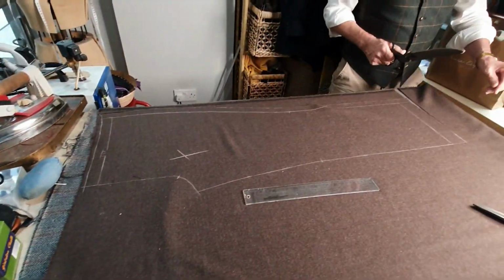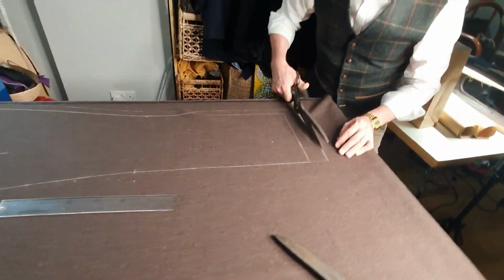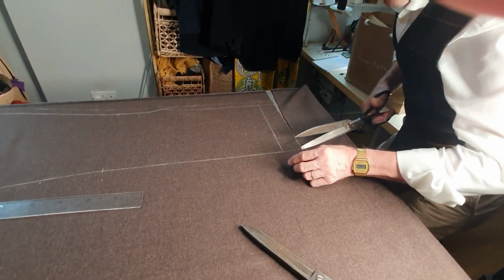He's taking his time. And you should always have your scissors flat on the table as you're cutting. Do not lift them up. You should never lift your scissors up. And this is the real bespoke way.